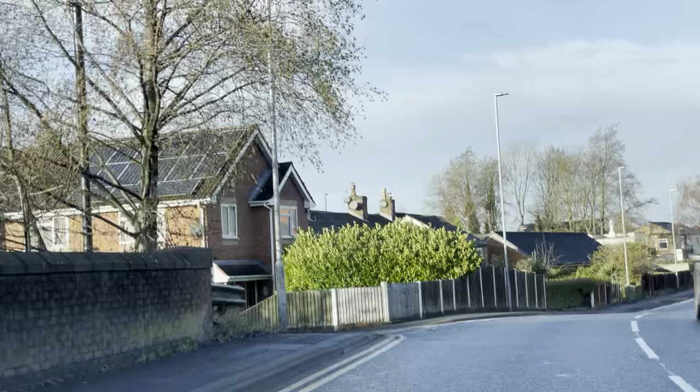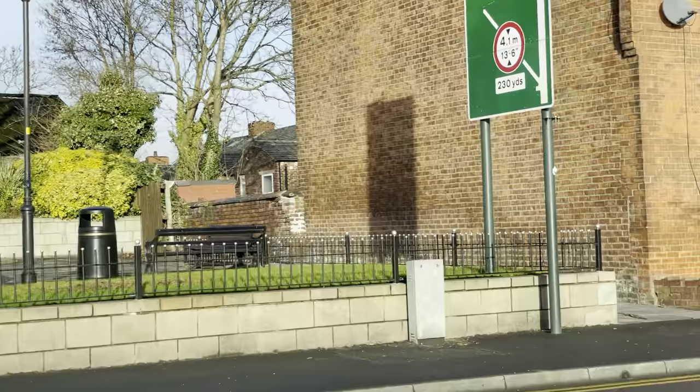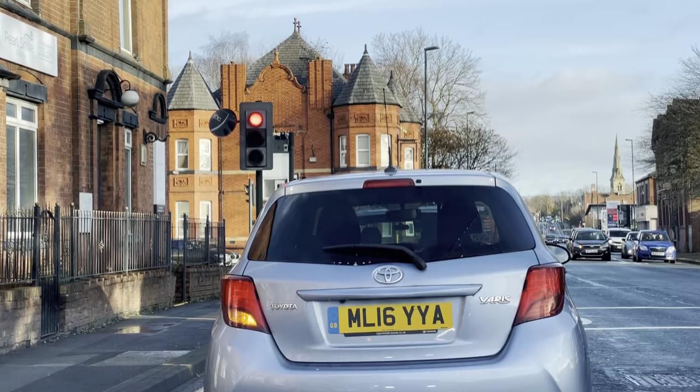At the lights, we are turning right, and when we are turning right, it will be 30 miles again. So bear in mind, when you're turning right here, always end up in the left-hand lane because we're going left at these lights. This can be very tricky, so better to rewind the video and watch this bit. When you are turning right from this Domino's Pizza onto Oldham Road, because at the next light you're turning left, you need to end up in the left-hand lane.